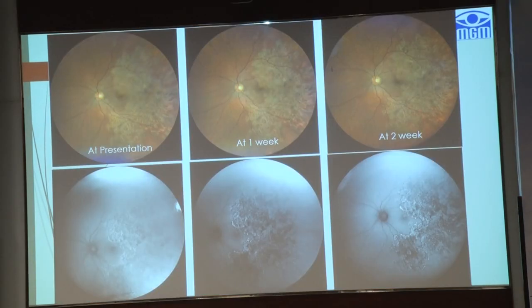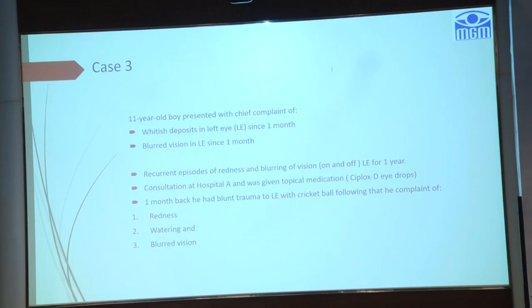After 2 weeks, he came to me. So now the lesions are healing more. This patient is under follow-up. So the second point is that whenever you are not able to convince the patient and you strongly suspect some etiology, but you don't have confirmatory evidence, it is always better to take a second opinion.